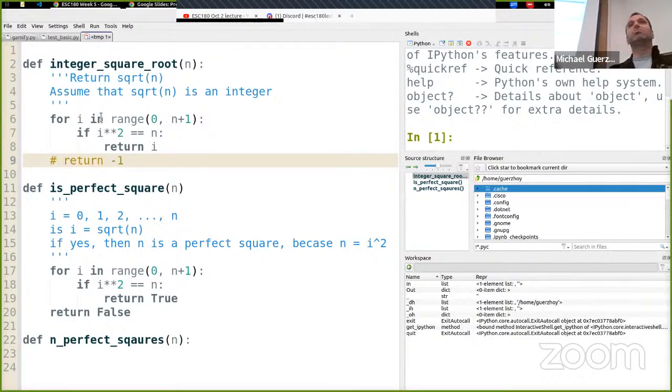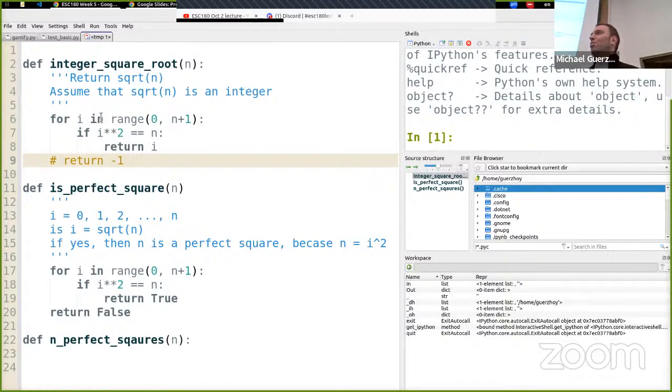In fact, what will happen if I don't return anything and I don't return -1 is None would be returned by default anyway. I could return False. Again, you could specify what you want to do, and anything that you specify would be fine as long as you specify.